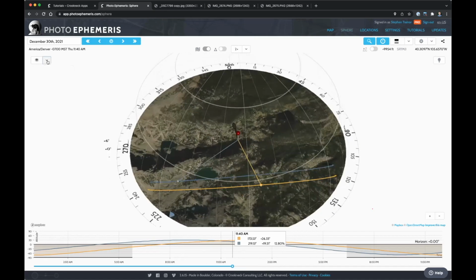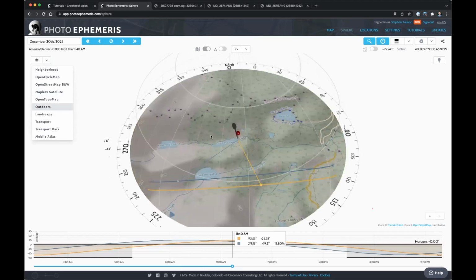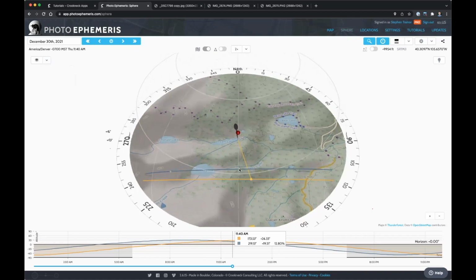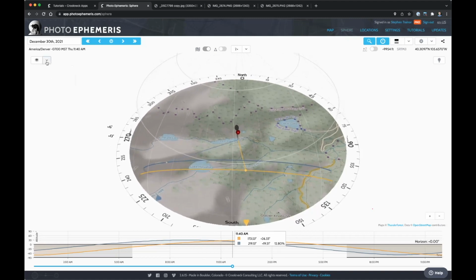So one of the ones that is good for this, it's still a flat map, but you can see the topography, so you can read the contour lines. I know you're all thinking, but there's a better way, isn't there? And there is, and we're going to get to it shortly. But still, it's good to know what's going on with map style selection up here.